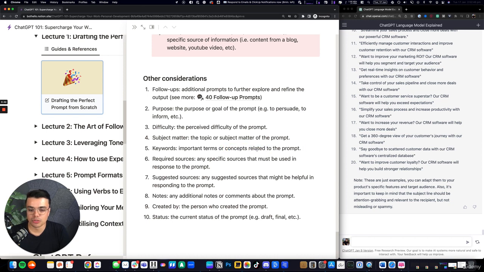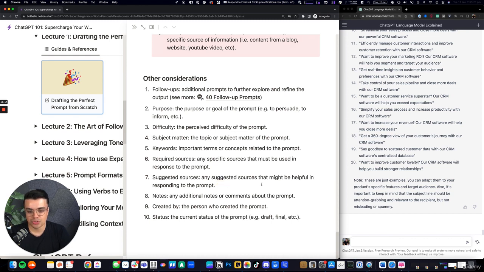Keywords, do you need to include any specific terms or concepts, and ensuring that ChatGPT is understanding what some of the terminology is within the prompt you're providing. Like maybe the terminology that ChatGPT will have in terms of a definition will be different to your definition, so also providing that definition. Inputting related sources, so links or any statistics. You might say, use the 7 dot points below for your references and statistics when writing this email.